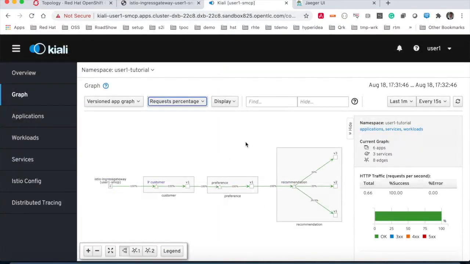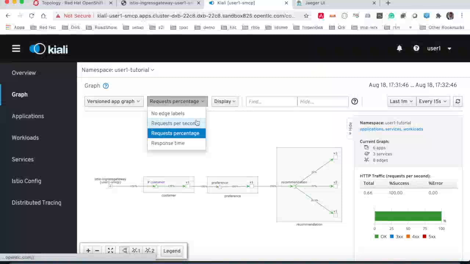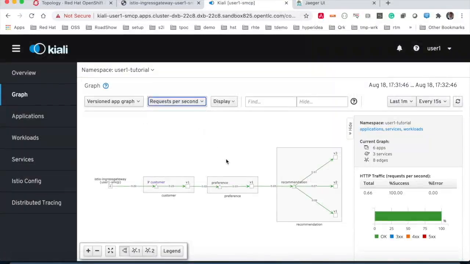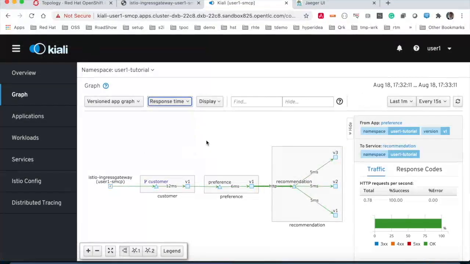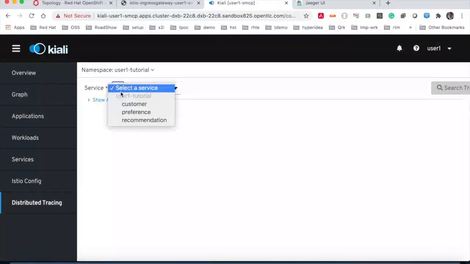So the screens in Red Hat Service Mesh help you to understand your application topology, and also understand the microservices traffic. Here we can see different metrics: which requests, where our incoming requests are going, how we handle those requests. I'm not designing anything to get this screen. It's automatically produced by Kiali.